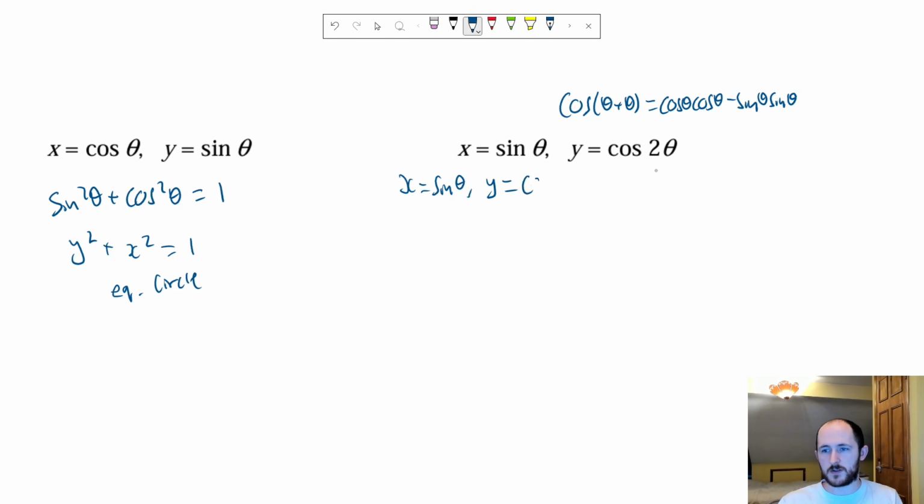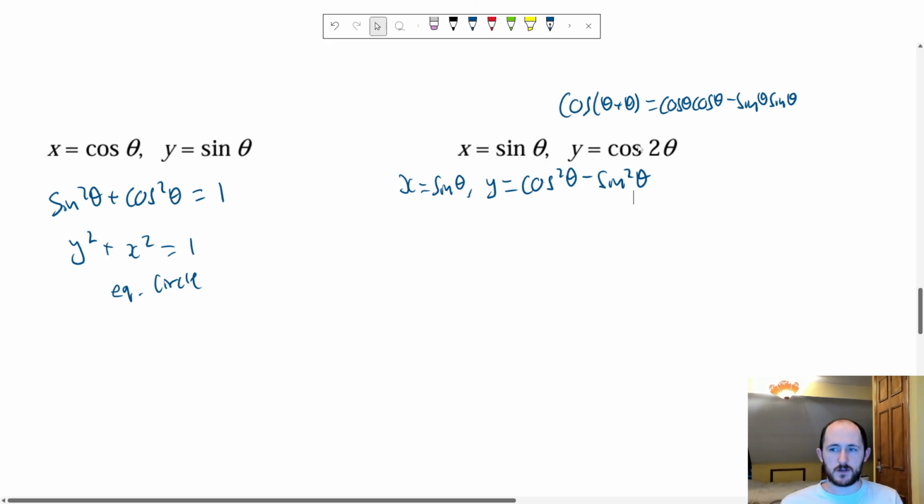So that would be cos squared theta minus sine squared theta. Now we don't have cos theta, we have cos 2 theta. So instead, I'm going to rewrite this eliminating cos squared. Because I have sine, it's x, so that's x squared, but I don't have cos theta. It's not just half y, which I have seen people put before. So instead, I'm going to change cos squared theta into sine squared theta by using the identity that sine squared theta plus cos squared theta equals 1.